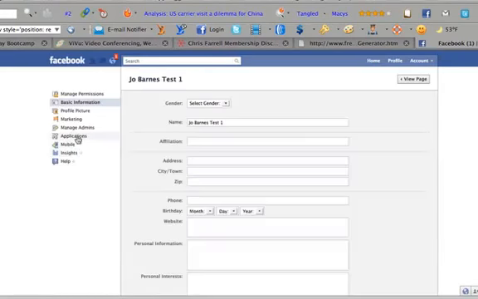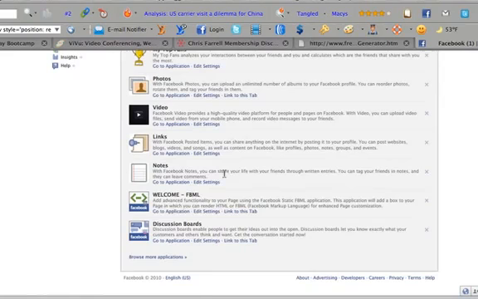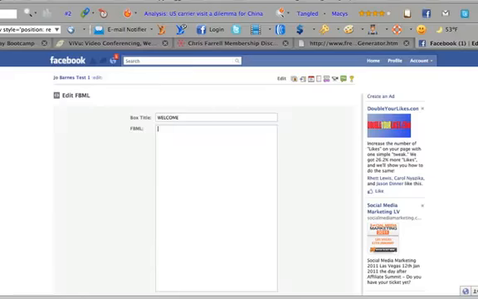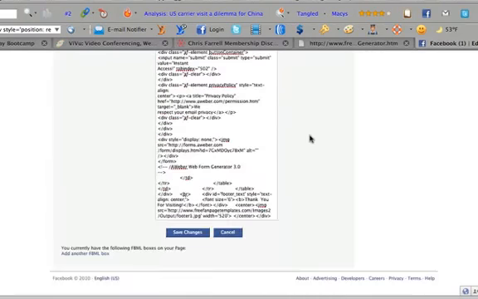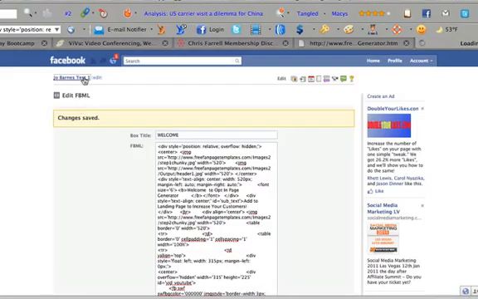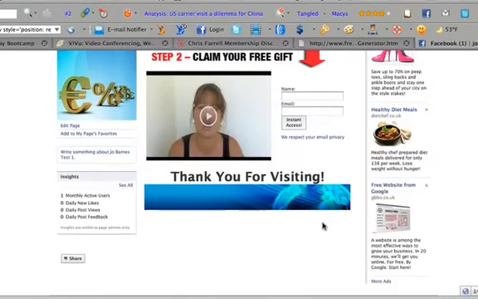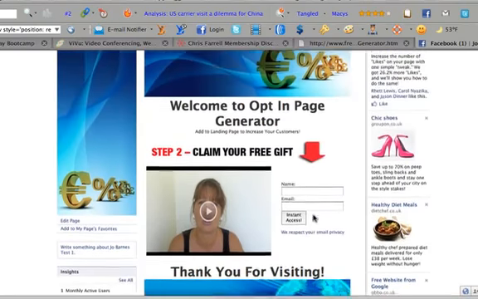If I go into Edit Page and go into my applications, okay, what I'm going to do is delete what I've got in there and put in the code that I've just copied, okay, and save those changes. And so if we go back into the page, you'll see that it's back as it was on the screen, with the video there and the autoresponder.